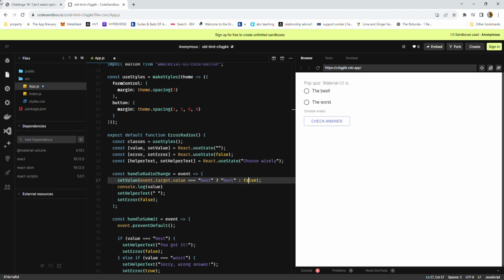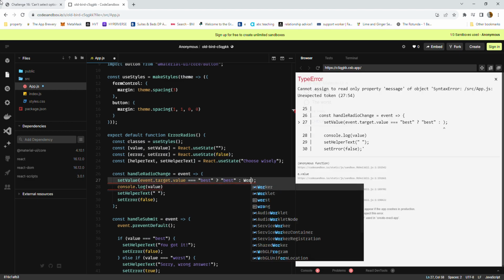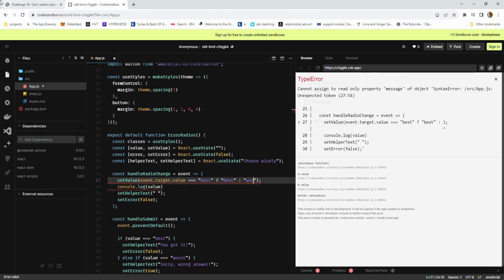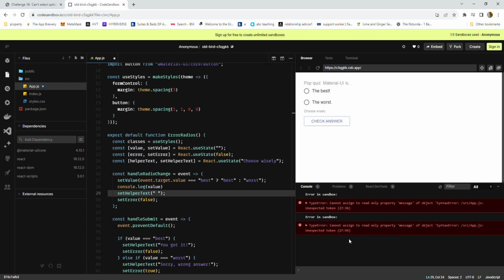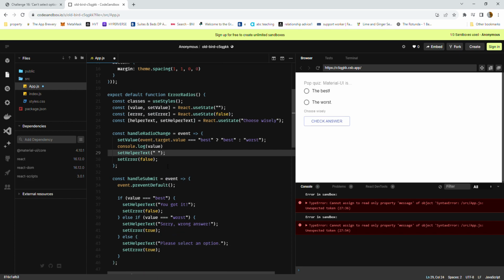If it doesn't equal best, then change value to worst. Okay, so then the console value should be either best or worst, and then that should trigger this one, because then this condition will be true or this condition will be true. So let's see.